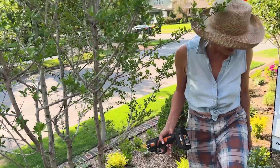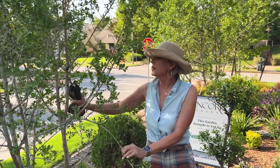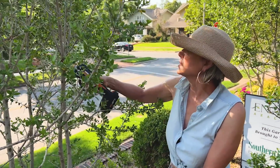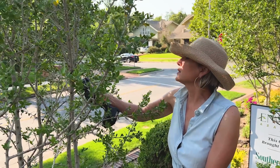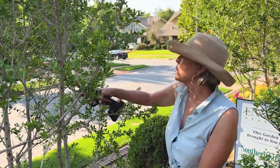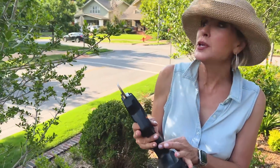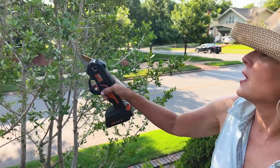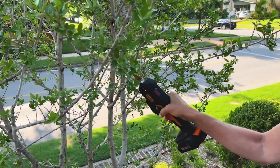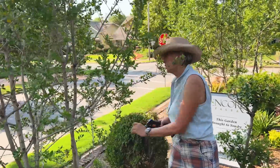What I love about these kind of tools is they make me go ahead and tackle a job that I had kind of been putting off for whatever reason. Think about how many times a tool gets in your way of doing the job. This is the opposite. See, when you hear that clicking noise, that's because I'm pressing the trigger before I'm putting on the safety valve. And it makes that pleasant little noise.